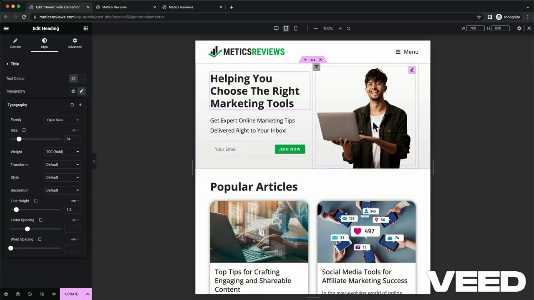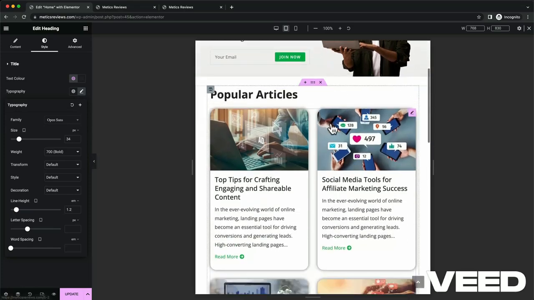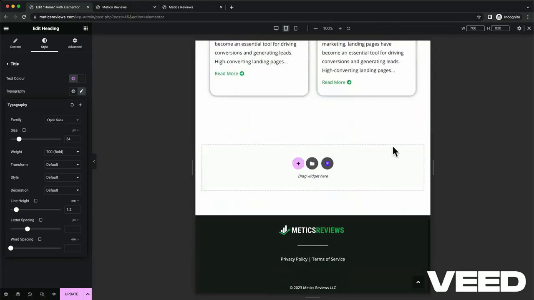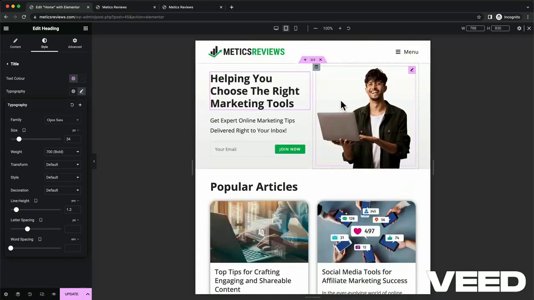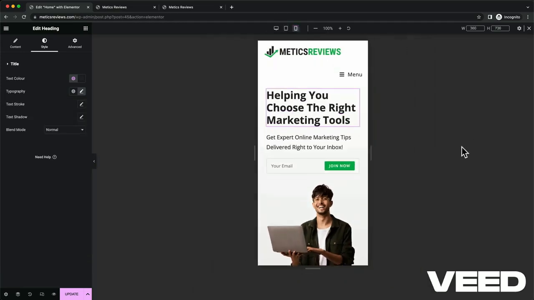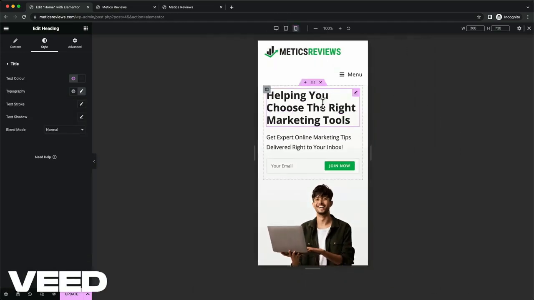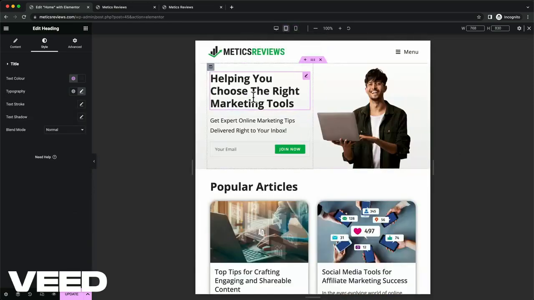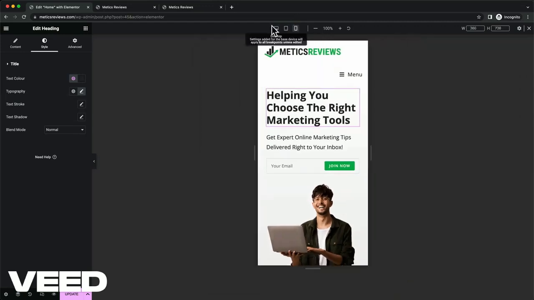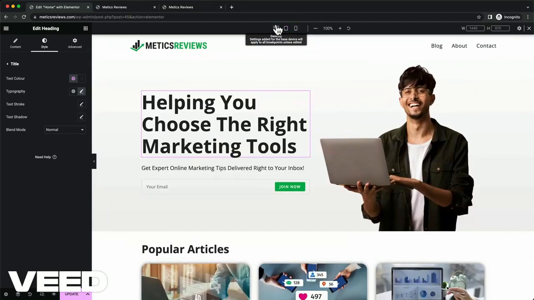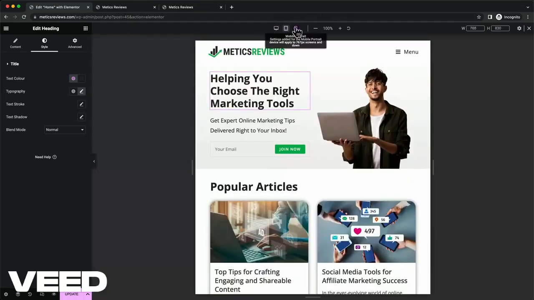That text is fine, that image is fine as well. And when we scroll down, we have the blog posts here. That looks all good. So we're already done with the tablet version. Then let's move on to the mobile phone version. Here we can see the text was now also changed. The size was taken from the changes we've done on the tablet view. So the changes are kind of trickling down from desktop to tablet to mobile phone.